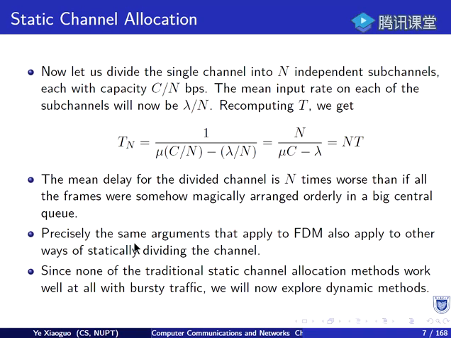Precisely the same arguments that apply to FDM also apply to other ways of statically dividing the channel, since none of the traditional static channel allocation methods work well at all with bursty traffic. We will now explore dynamic methods. Static methods will not be used in real protocols, although they are simpler than dynamic methods.